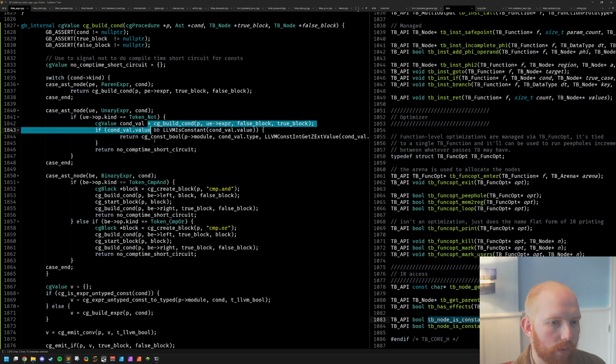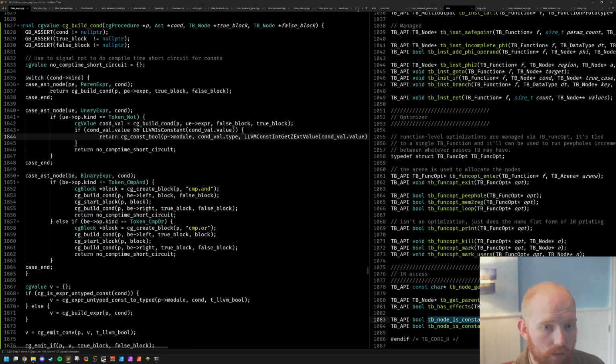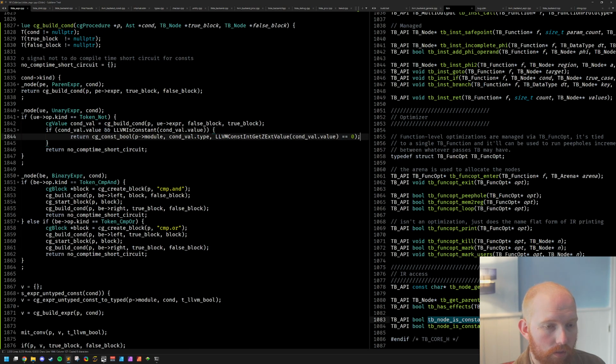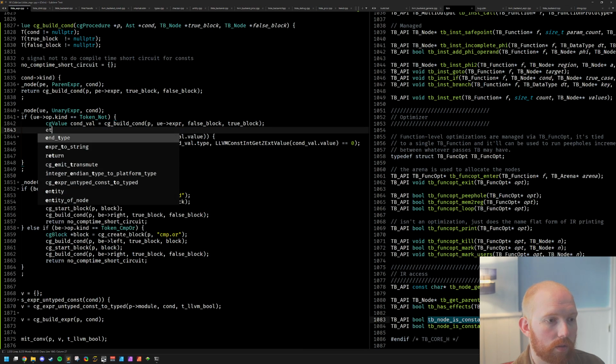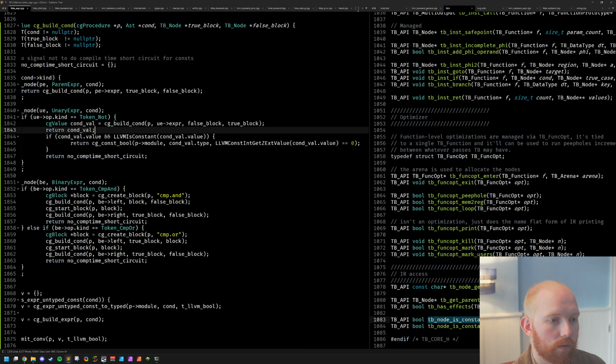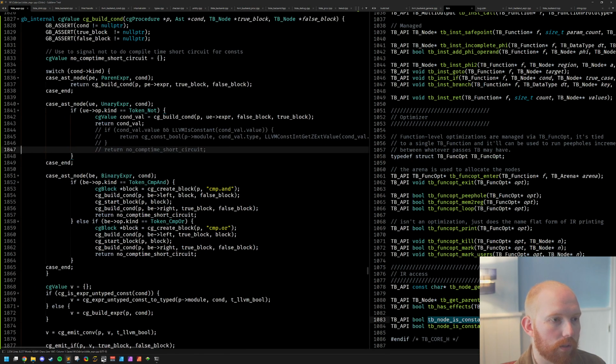This is a weird edge case. I don't even know what this code is doing, to be honest with you. Let me just do constant bool of that value. And then we're going to do a not on it. Let's just do that, shall we, for the time being.